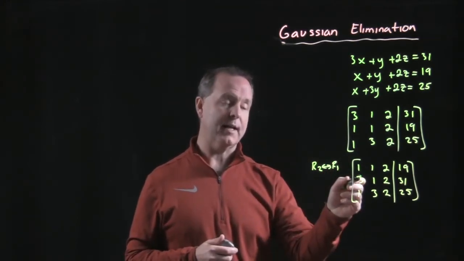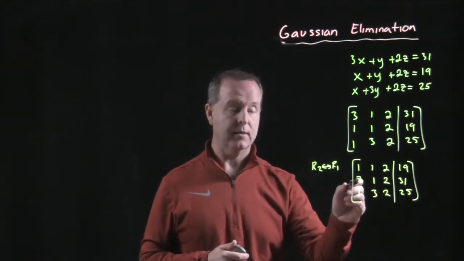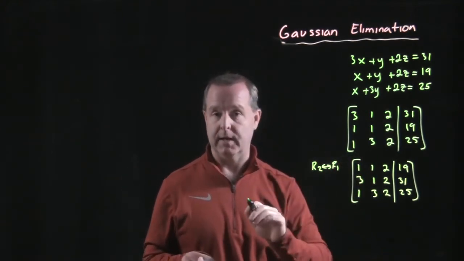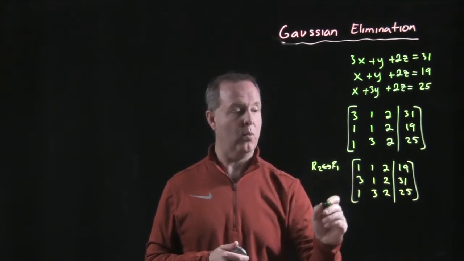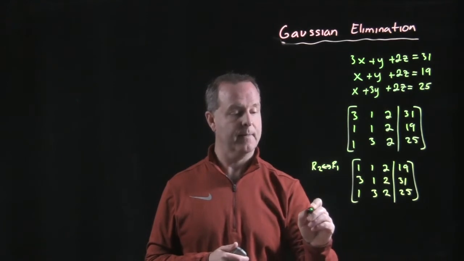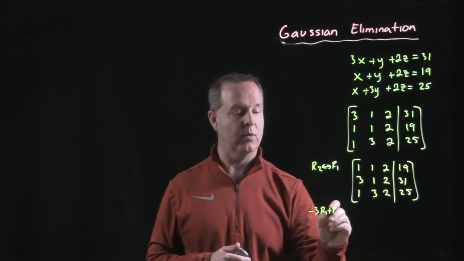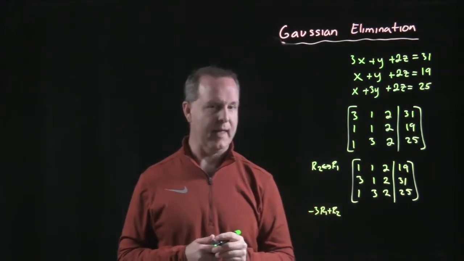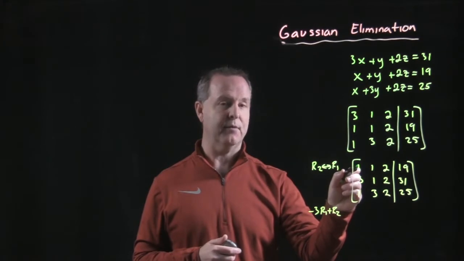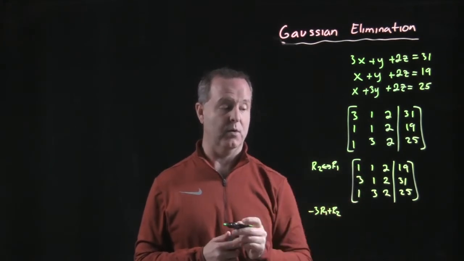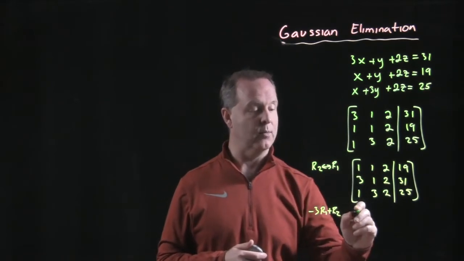But we also want to have zeros underneath of that one. So I'm going to need to scale rows and add to something. Let's look at this particular one. Let's multiply row one by negative three and add it to row two. Remember what that meant? Take row one, multiply by negative three and add to row two and replace row two. Let's just write down row one to begin with.